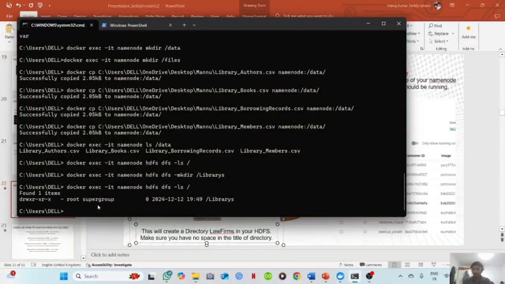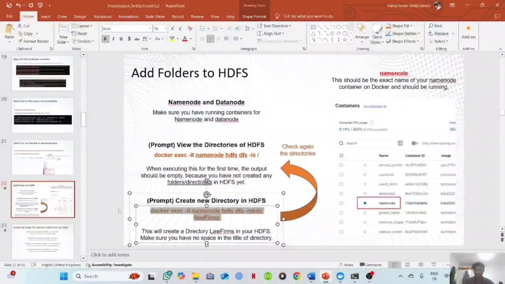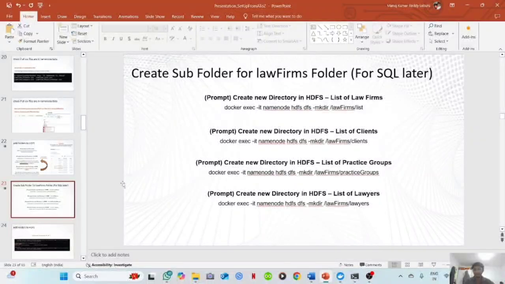So then we go to the next step. We have to create subfolders in the libraries by using all these four commands one by one.